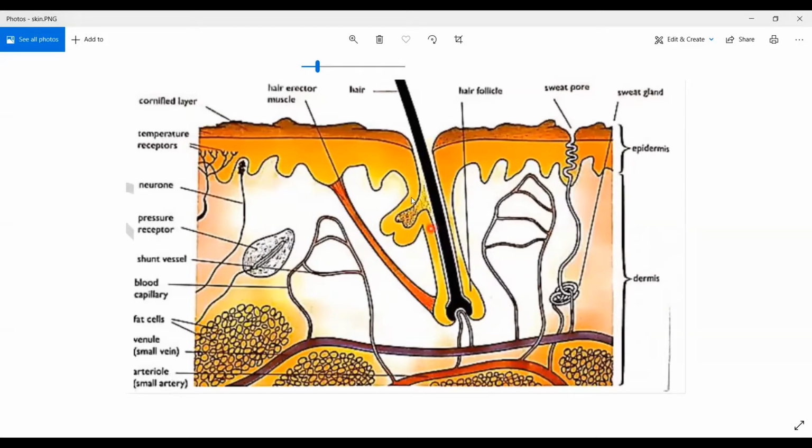As you can see, there are structures in the epidermis and other structures in the dermis. The epidermis, if I want to describe it, is the top layer of the skin. And you can see that it is formed of a basement membrane like this, and all this area is formed of cells. Can anybody tell me what's the name of these cells? These are called epithelial cells.